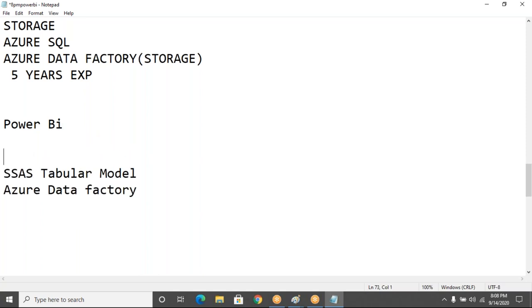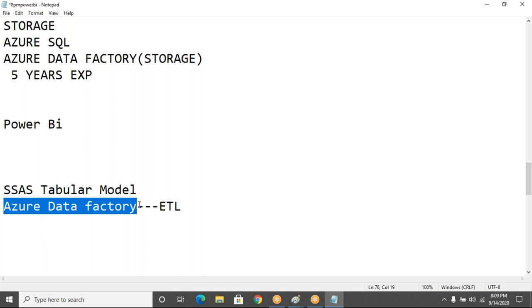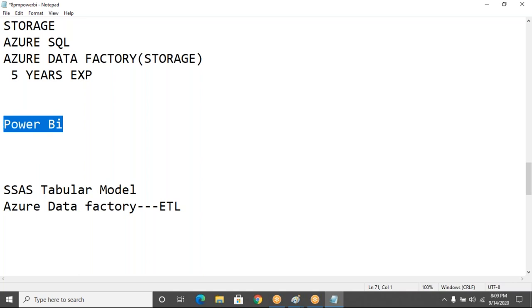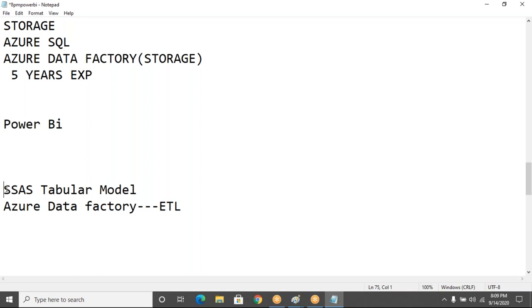Many people have approached me wanting to learn Power BI. Learning Power BI alone may not give you better opportunities in the job market. You should have at least one ETL tool. ETL stands for extracting, transforming, and loading the data. If you learn an ETL tool inside the cloud environment, that is well and good, because going forward everything is going to a cloud environment. A cube storage model is also very important for your Power BI. That's why I picked these three important topics and customized this course, so you can put these three technologies on your resume along with basic SQL.